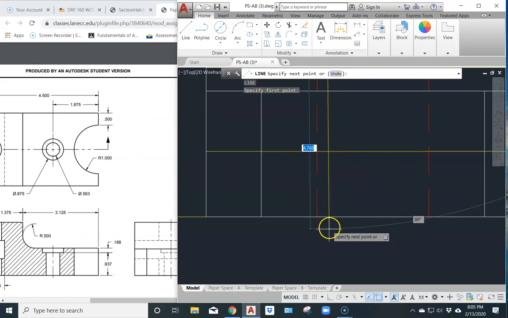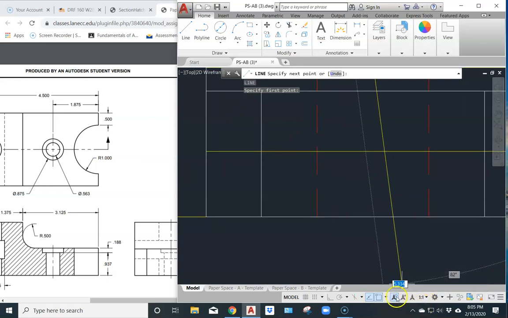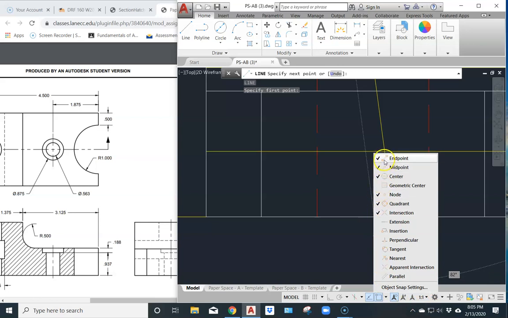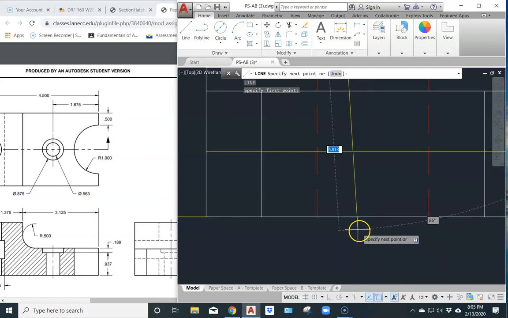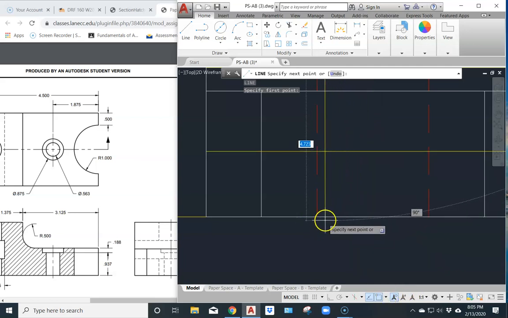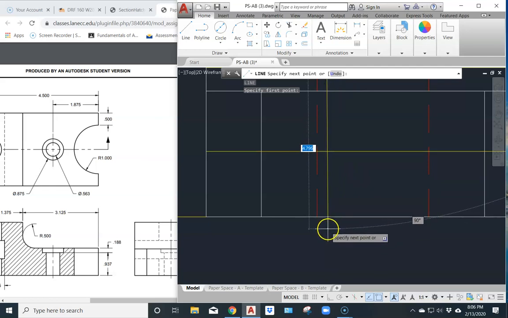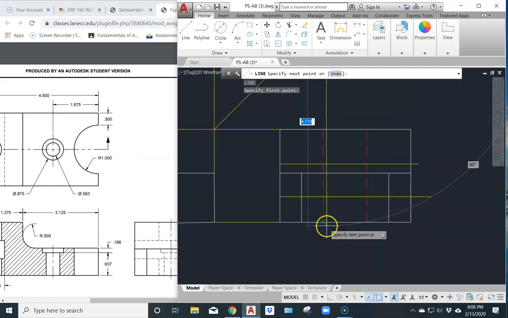And zoom in so that it doesn't snap too. And for this, I might turn off a couple of my extra O snaps just for a minute. Make sure that intersection is on. Okay. And I don't even know for right now either. And that way, hopefully, I'll have less interference and be able to snap exactly where I want to. Not quite sure why my intersection is not showing there. It should be. Okay, so I'm going to tab over and top again just to be sure.